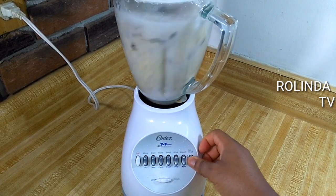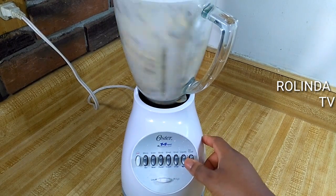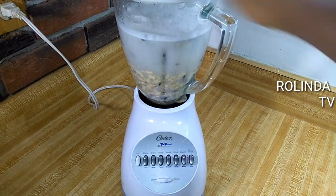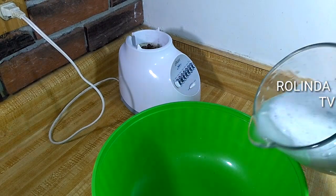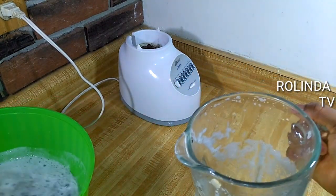So just like that, I did this process for about 3 or 4 times. Then I put the beans aside. So this is what you're going to do for the rest of the beans, guys. You can see the skin removed from the actual beans. So this is all what you're going to do for the rest of the beans.